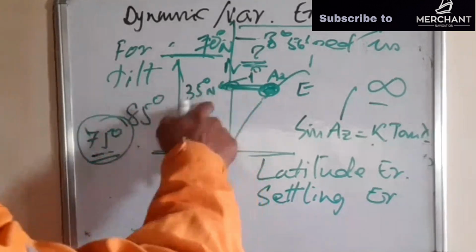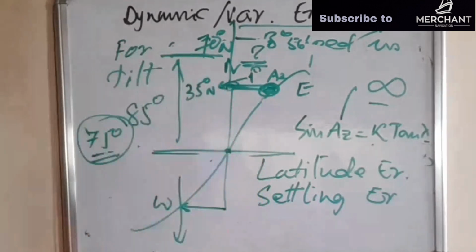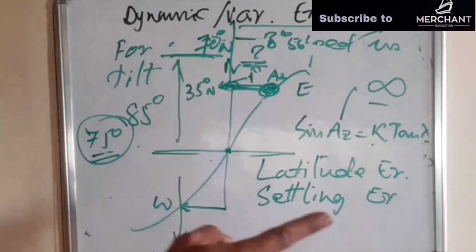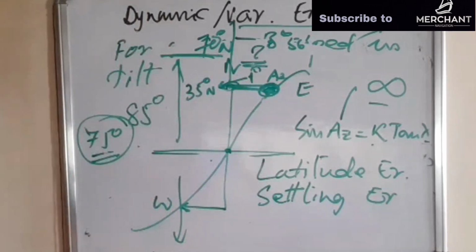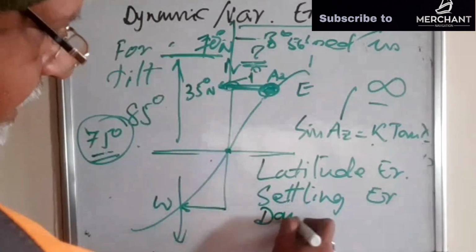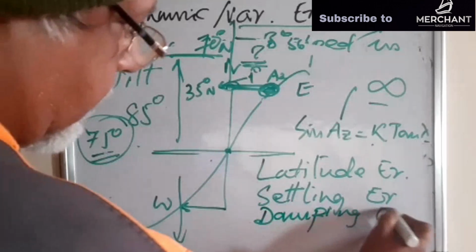In which compass did you see? Which kind of compass if this behavior is observed? Gyro compass. Which type of gyro compass? The top heavy. Top heavy. That means damped in tilt, correct? Yes sir. Top heavy में always damping and tilt happens. So this is an error of damping. So it is also known as damping error.